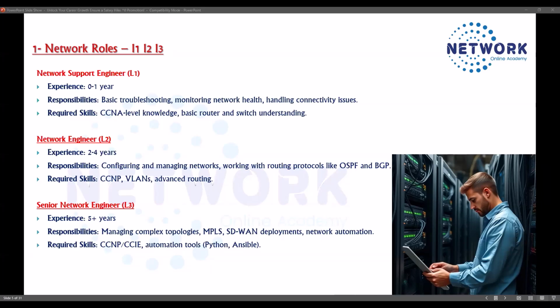Okay. And a third category, again, you have a senior network engineer called a level 3 engineer, where you have more than 5+ years of experience. And again, you will be responsible for dealing with the most complex designs, or designing the network apart from managing the network, including some advanced technologies like MPLS, SD-WAN, or automation. Many things. You actually know many things.